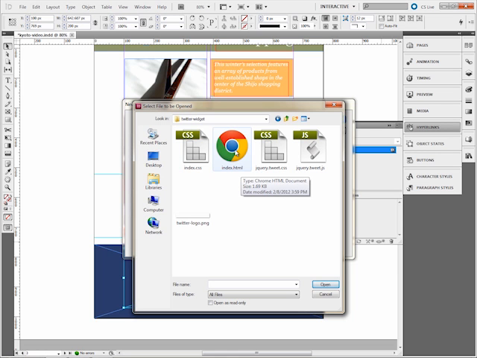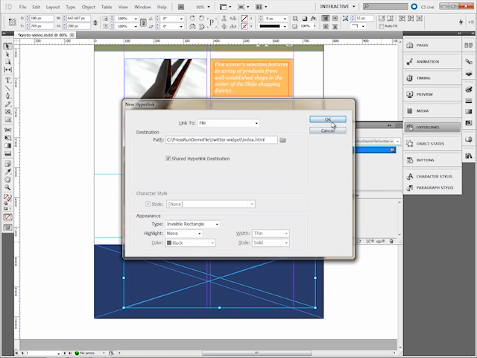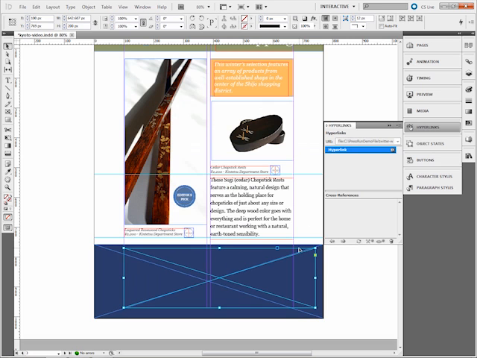Now this file contains all of the code I need to display that Twitter feed, so I'm going to select that. There's also some CSS and some JavaScript in here, and that's going to be important to playing that, but it's the index file that you want to select. I'll say open. I'll say OK. Now nothing's going to show up on screen in InDesign, so don't look for anything here. But when the viewer does get to this page, they will see the Twitter feed if you've done everything correctly. And we'll get into testing this later on in another video.